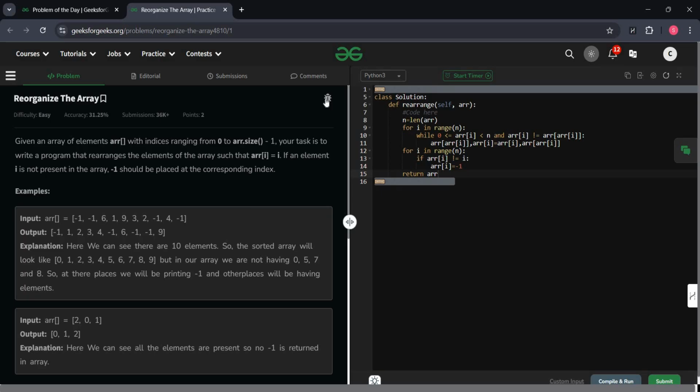If we were using another empty list to swap the elements and put the elements into the new list, that would take extra space. So instead of that, we are using the same array that is provided to us. We are just swapping the elements and replacing the elements whose index doesn't match the value with -1. Okay, and that's how we can rearrange an array to match the indices in order of n time.